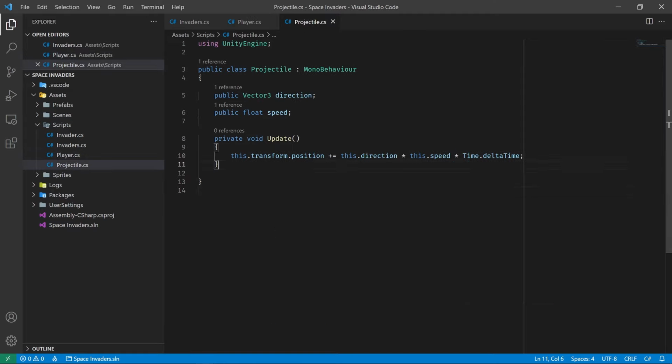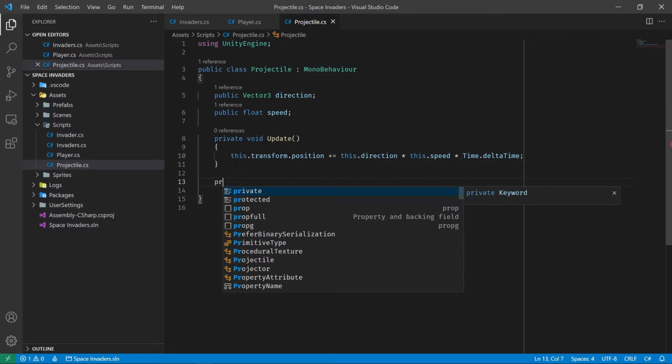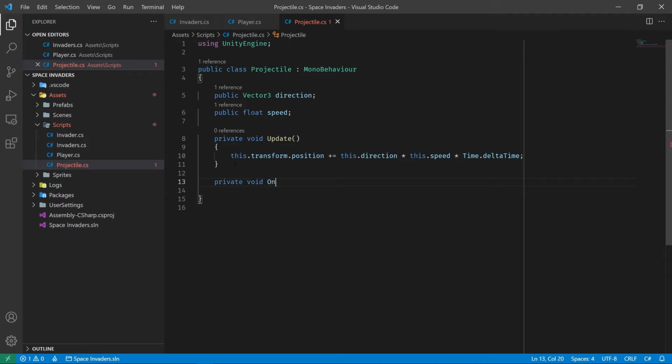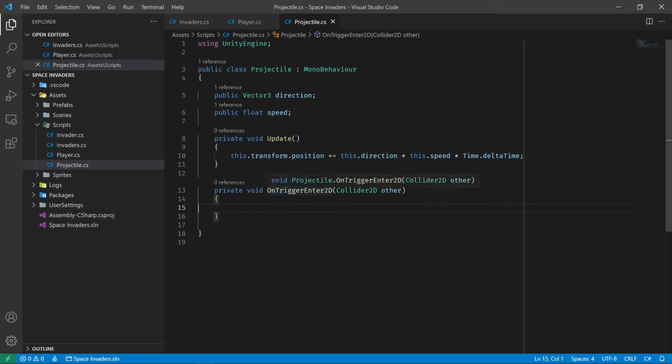So in our projectile, we can check for collision. So we can say on trigger enter 2D, collider 2D, and we'll call this other. So this is a function Unity is going to call for us automatically. Because we added a collider component to this object, this will get triggered for us. And so anytime the projectile collides with anything, we should just destroy the projectile.